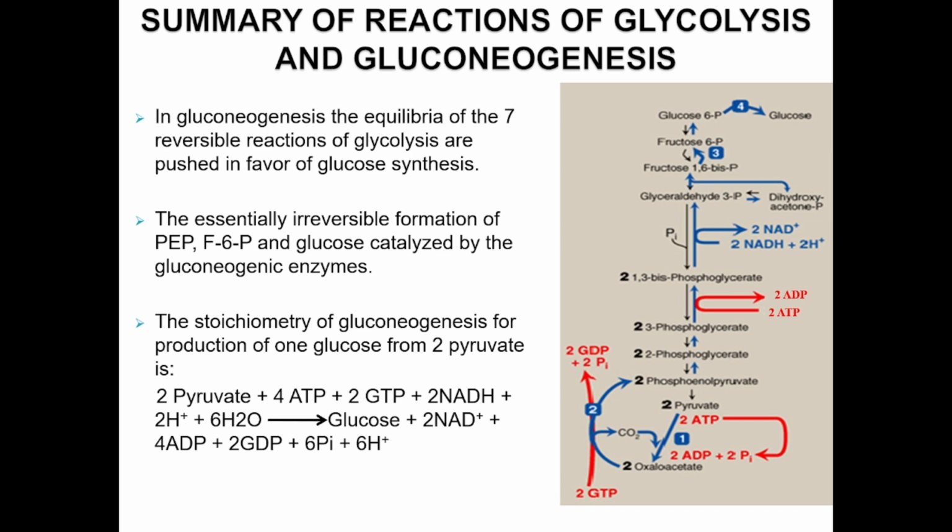2 ATP from 3-phosphoglycerate to 1,3, and even 2 NADH from 1,3-bisphosphoglycerate to glyceraldehyde. So for the cell just to produce 1 molecule of glucose, the cell needs 2 pyruvate, 4 ATP, 2 GTP, and 2 NADH. So it means that the cell needs around 12 ATP and 2 pyruvate molecules to produce 1 molecule of glucose for those cells.